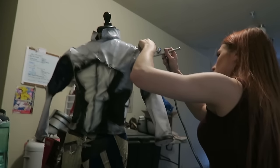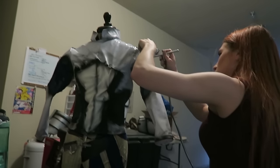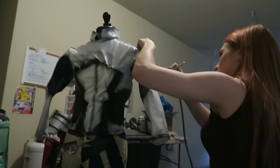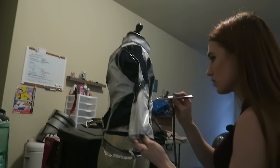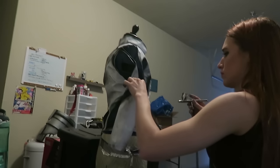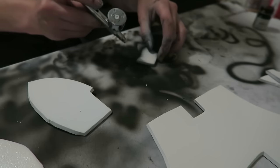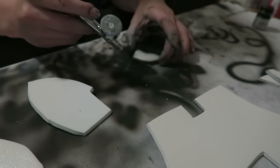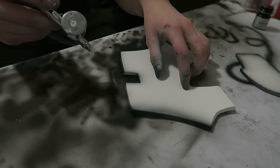For the undersuit, I'm using some of the same techniques as I did with the armor — just using the same exact airbrush paint right on my undersuit. Surprisingly, it ended up holding up really well. If you're interested in learning about how I made my undersuit for my Sarah Ryder cosplay, I will be uploading a detailed video very soon. Here are my butt pieces. Since these are flat, I can just lay them down and use my airbrush to go around the edges to give them a nice weathered effect.